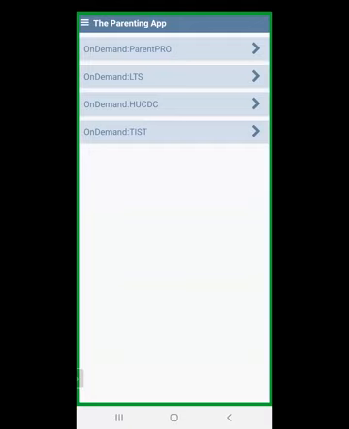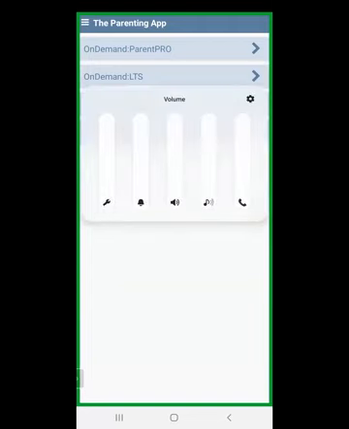And so some very important things to remember. To receive your daily tips and surveys, you must leave the app open in the background and have your volume on the phone turned up to an audible level. We can check the volume here using the volume bar on the side of the phone, and you'll see that there is a three-dotted menu there, and I'll click that. And we'll see that we can adjust these levels, and we want to make sure that if any of these are not all the way up, we want to turn them all the way up with our finger.